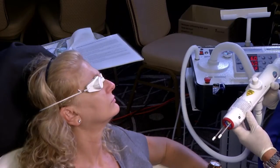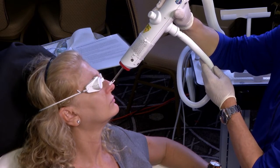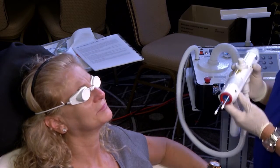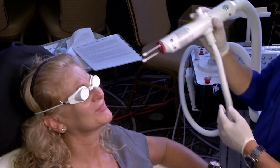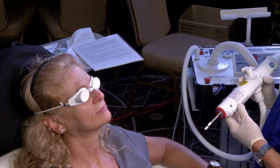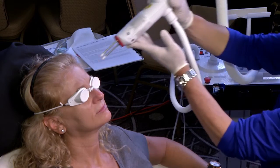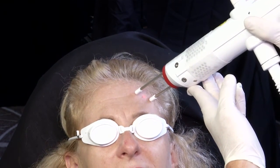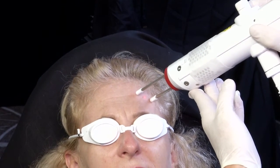I've done this in one treatment and up to three. All I'm doing is getting a little vasoconstriction. That's treating the telangiectasia. Now for a solar lentigo — in the office I call them experience spots, we never call them age spots. It's really the same approach, except the goal is to get some darkening of the lentigo, much like you might with an IPL. I'm going to hit this several times at the same distance with the spacer. She feels that a little bit because it's a much higher fluence. It's a tad darker. So you can treat dark hair, give neocollogenesis, treat lentigines, telangiectasias, and if she had acne, which she doesn't, it's a terrific approach to acne as well.